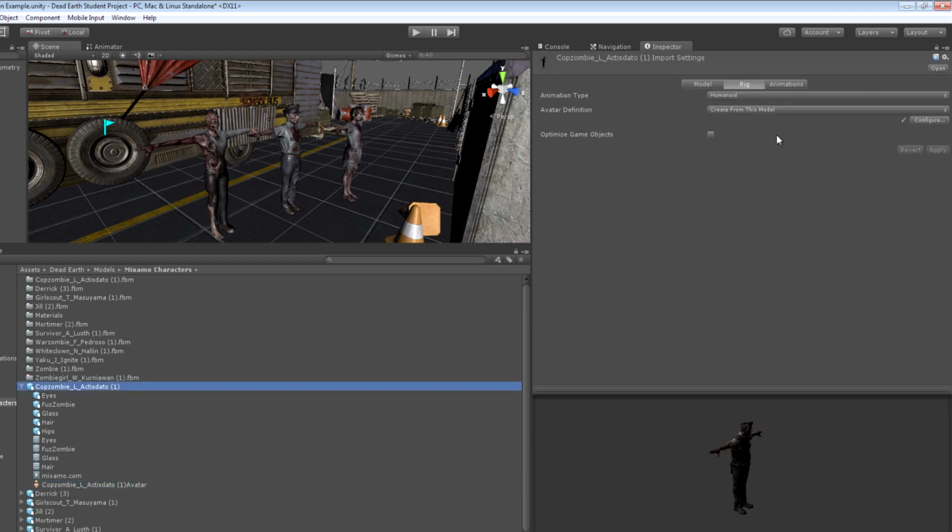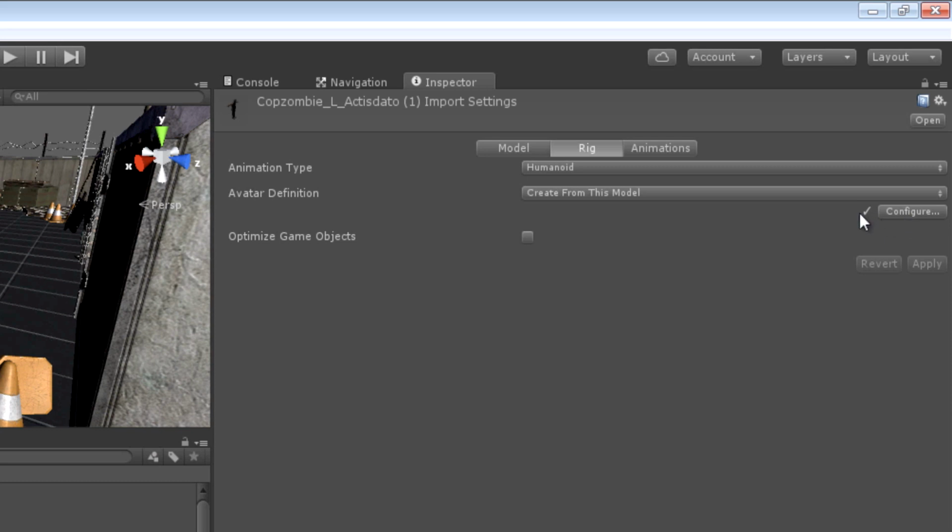So as it stands at the moment, we have an avatar created, and the reason we know it's been successfully created is because you'll notice there's this little tick box here, and that tells us that Unity was able to find all the bones it expected to find, and it was correctly arranged in a T-pose. And you'll find that with all modern models and animations that you import, they will almost always be in the correct T-pose, and I've hardly had any difficulty bringing in animation rigs or character rigs with Mecanim. If they're humanoid, Mecanim recognizes it and normally automatically configures it. There have been one or two cases where I've had to go in and configure the avatar manually, and that's easy enough to do.